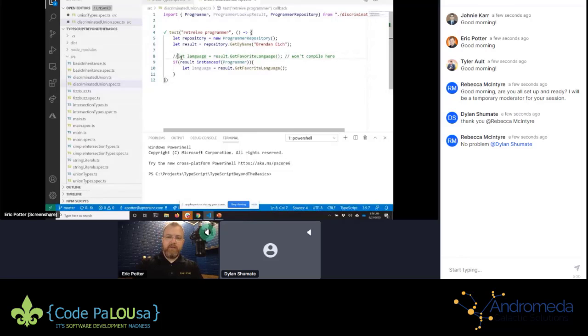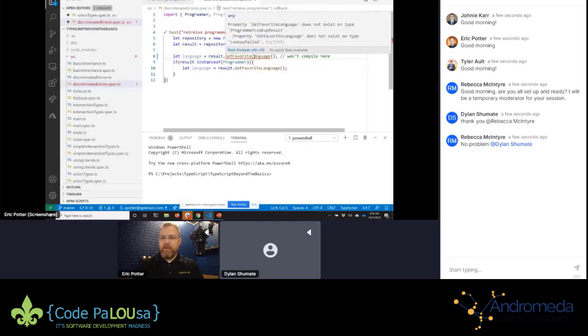And if I say let language equal result dot get favorite language, you can see I'm getting a compiler error. The compiler error specifically is telling me that the property get favorite language does not exist on type programmer lookup result. Further, it knows that because the property get favorite language does not exist on the type lookup failed.